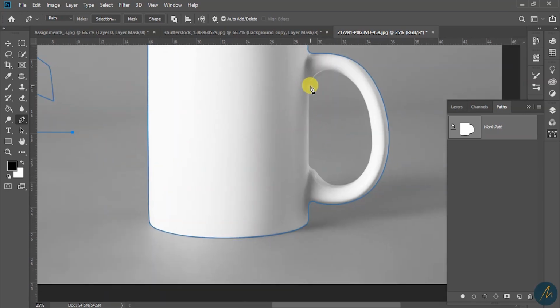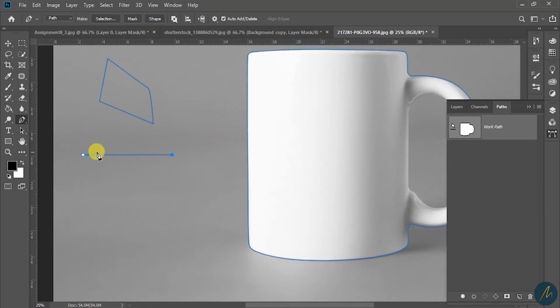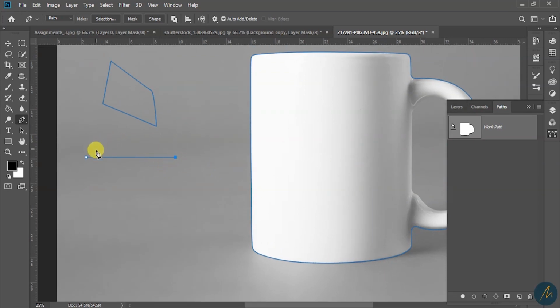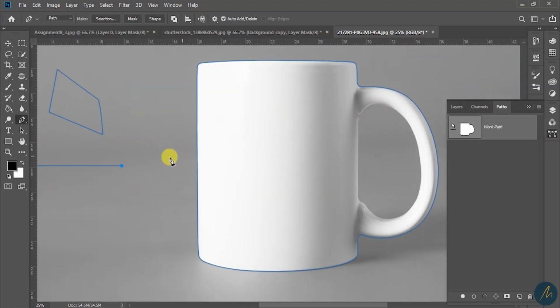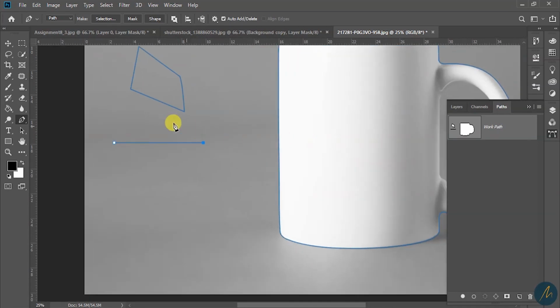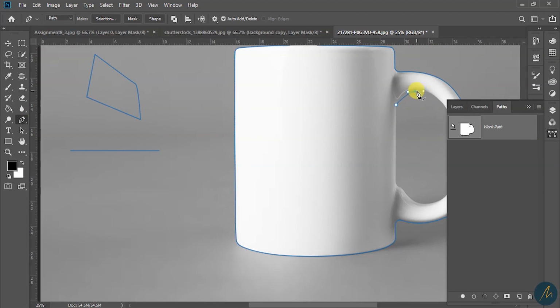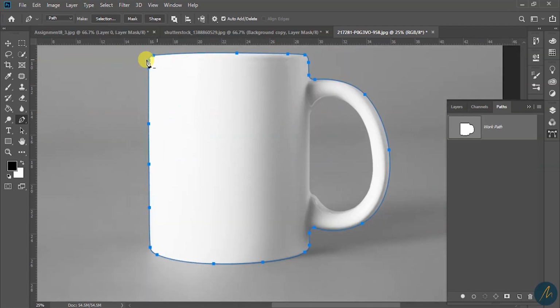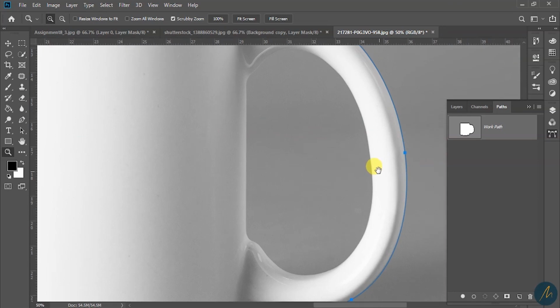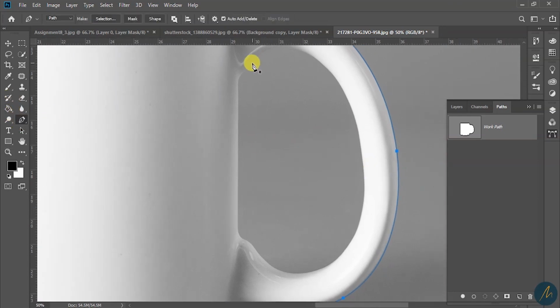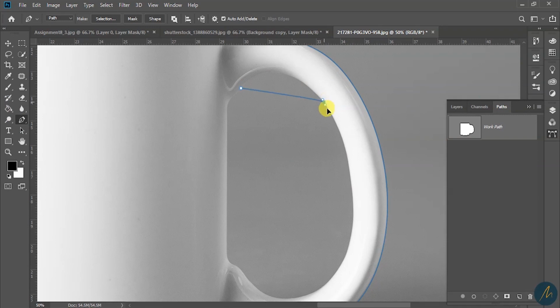Like the time I want to come here and start selecting, as you can see, I'm still using the same path of the PenTool. And what you have to do when it's like this, I mean when you want to select the other parts of the image, not having that trouble, you can come here and do one click on the PenTool, and then you can come and create your path. As you can see, I will do Ctrl Z to go back. We don't need this. And then my path is well crossed, and that means I can start the other point. I can start my point A to point B inside the cap.